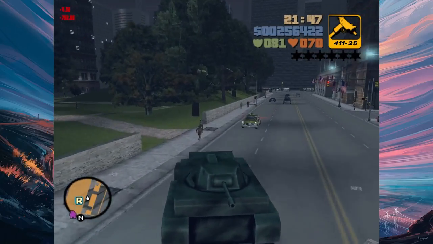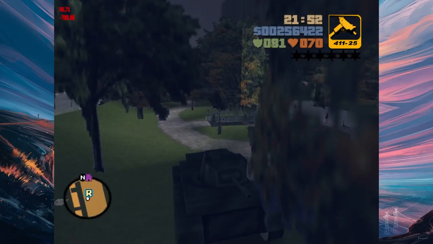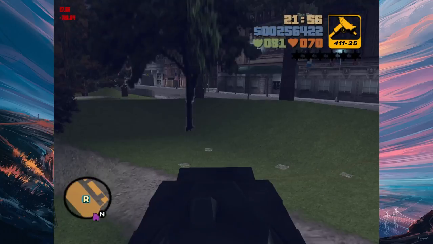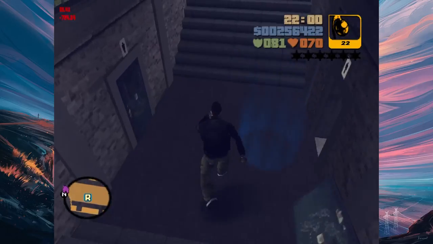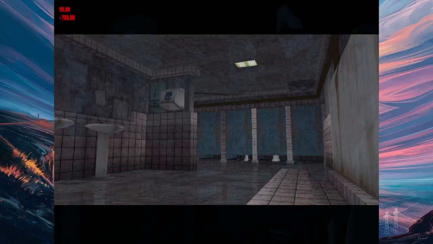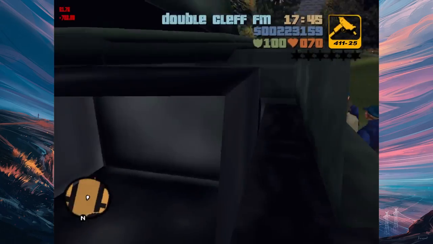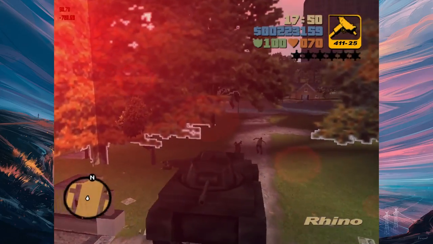This mission becomes very trivialized with a tank. If you don't use the tank, you kind of have to do it the old-fashioned way, which is very annoying because you get a lot of police attention on you. But with the tank, you don't actually have to do any of the mission's objectives. All you need to do is just collide with the Bobcat. With the tank, excuse me. And if you do, the mission will instantly pass.